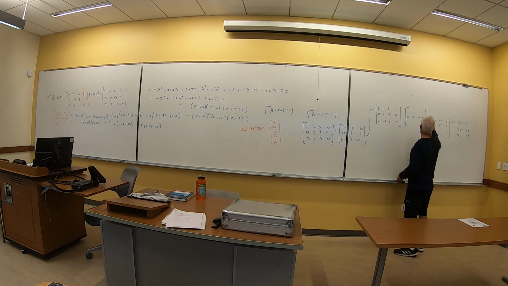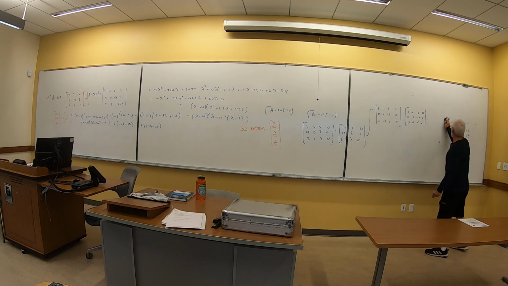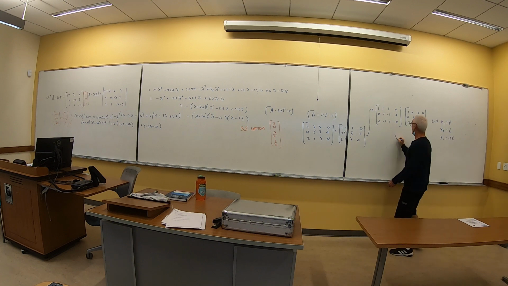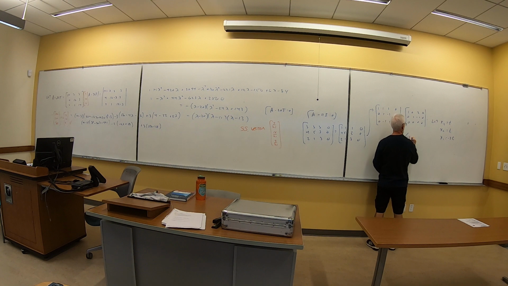Why don't we just start with this one? Shoot. So that's 0, 0, 0, 0, and when I go that way, it's going to be 1, 0, 2, 0. Beautiful. So, if I let x3 be t, then x2 is t, and then x1 is negative 2t. So any vector of the form negative 2t, t, t, or t times negative 2, 1, 1.